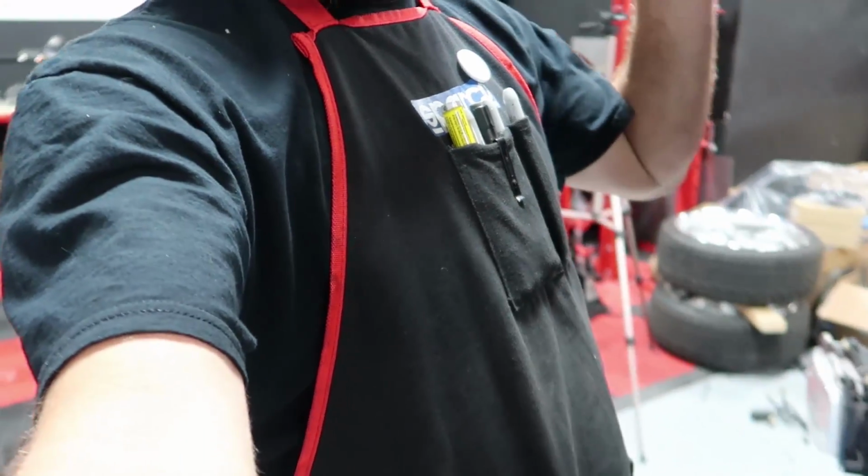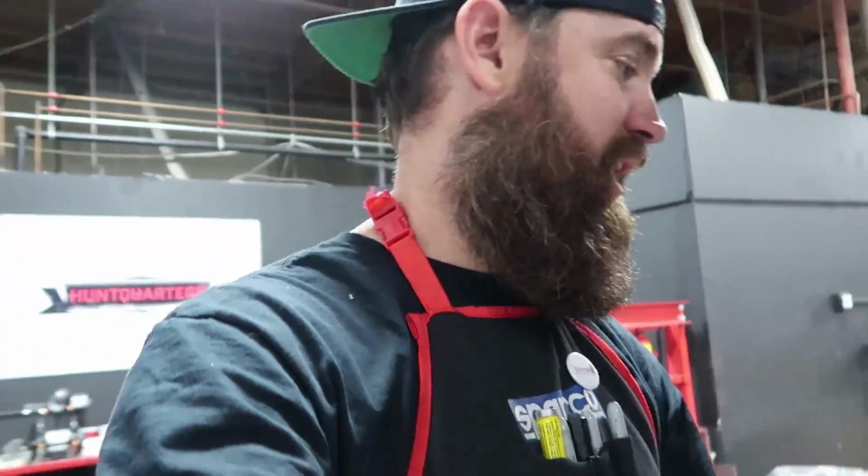I've built my fair share of lines tonight. This is the last one. This is the oil drain. This is an oil drain line. This has to go on last after we get this thing clocked properly. And we're gonna go home and get some sleep. I'll check in with you guys in a minute.